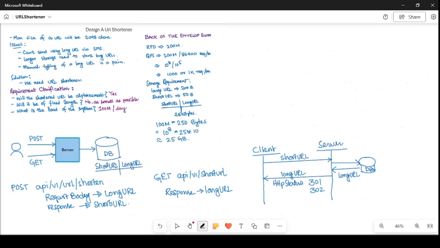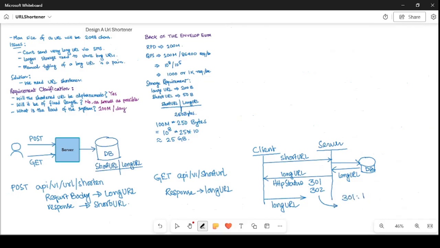These 301 and 302 are the redirection statuses of HTTP. Once the client gets the status code 301 or 302, the client will realize that it has to visit the long URL now. Hope you have realized how HTTP status codes 301 and 302 are used for redirection.